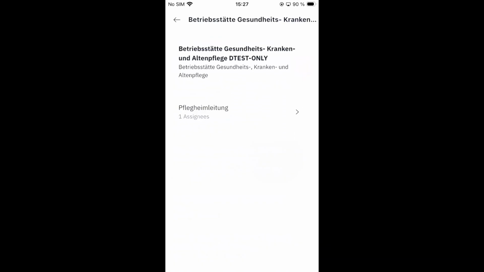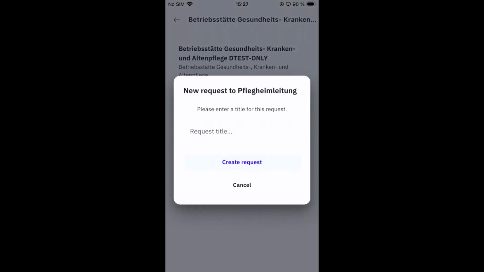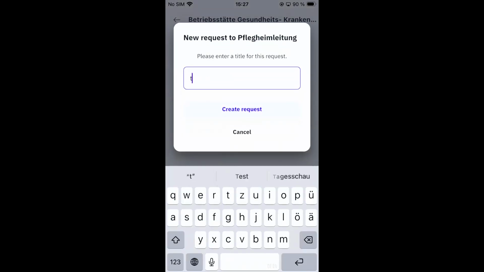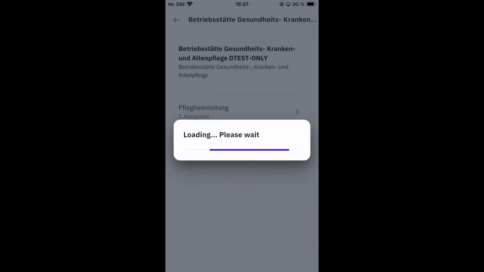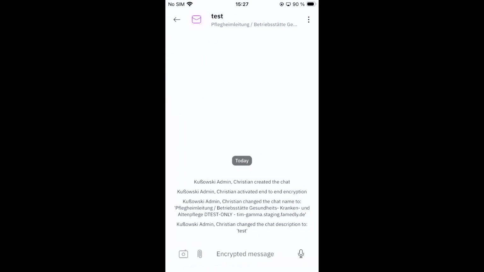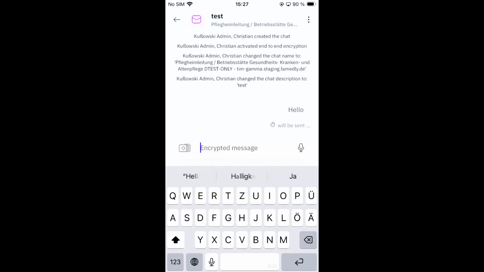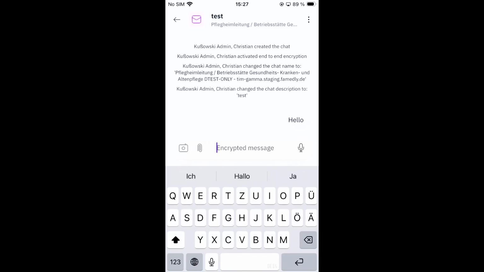Let's try out, for example, not sure if this contact point here works. Let's send a test request. Maybe I see an error message yet. Yeah, here. See it? But, okay, the request got created still. So what happens then? A new Matrix room has been created, and the people who have been assigned on this other organization got invited into this room. So you can chat with them.